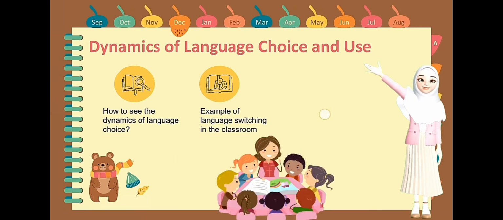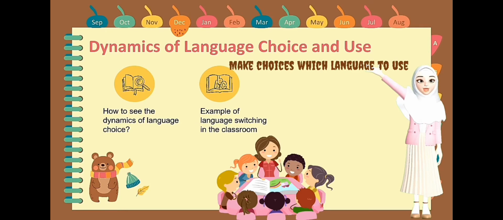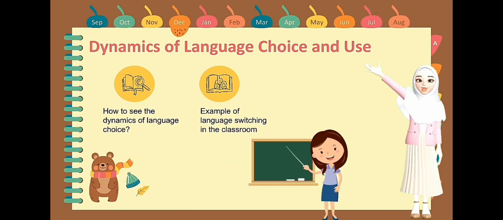To see the dynamics of language choice, we have to look at quite a fine level of detail across turns of talk. At this scale, we will see how teachers talk and respond to pupils, and vice versa, how pupils talk and respond to teachers. In this talk, both teacher and pupils make choices about which language to use. They may also change or switch language during their talk. Switches and choices made at this micro level build the pattern that we observe at the larger scale of the lessons and school practice.